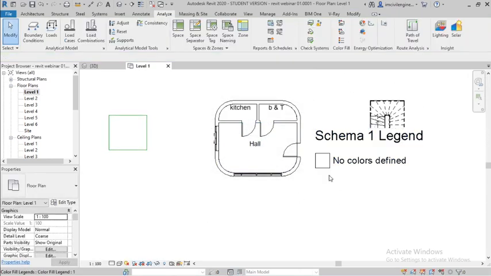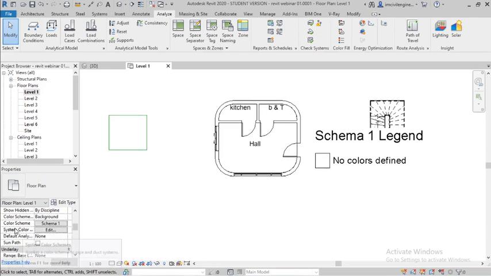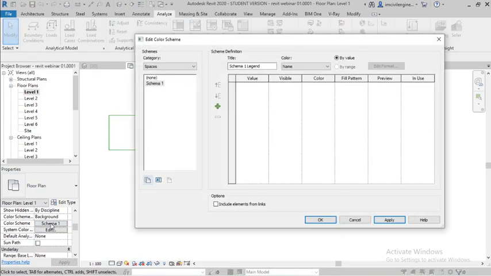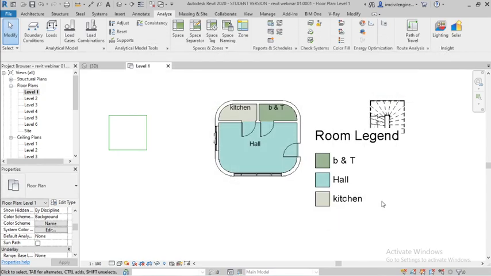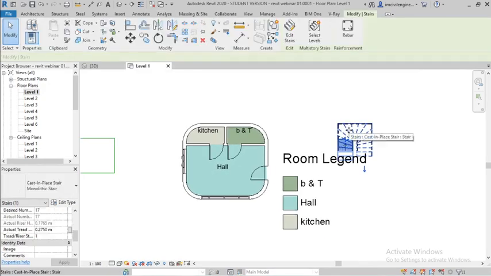Nothing will be shown. Then come to properties. Here is the option called color scheme. Select the rooms, select name, apply and OK. You can see it shown.